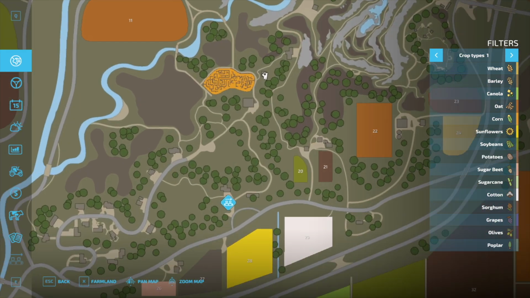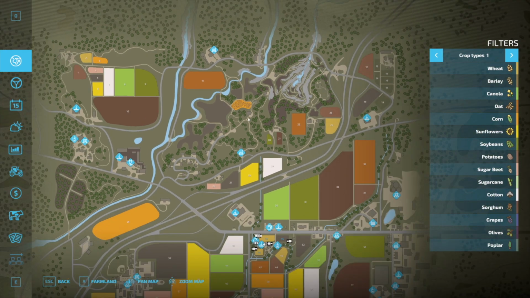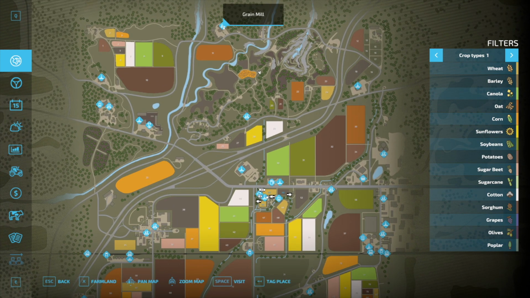So we're way up here in a watchtower. There's actually a corn maze right here. I'm not even joking. There's some old barns and things like that, but yeah, this is the map. And let's see, way up here we've got the grain mill, bowling alley, spinnery, Johnson's Farmers Market. Some of these places are purchasable.